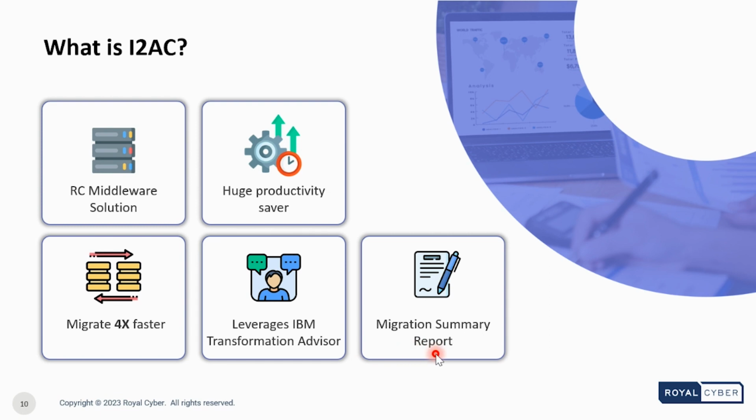So you can see all the integration servers that are migrated successfully or failed during the migration, including details such as error codes and reason for failure in the migration summary report. Any changes needed to the source code to make it compatible with the newer version of App Connect Enterprise need to be addressed manually. I think that's the only thing you have to address manually at this point in time. But in the upcoming versions, we're also thinking about how to automate this.